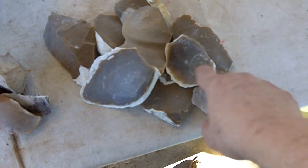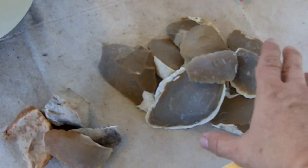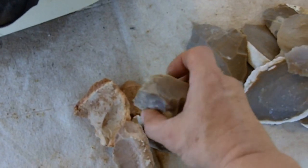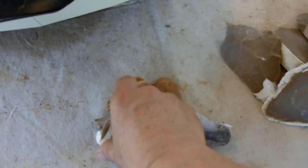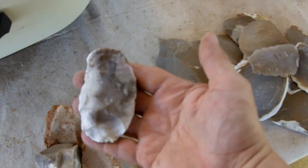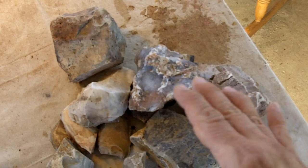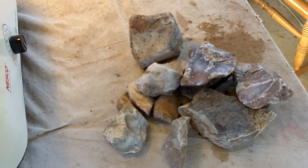I've also got some stone from a friend of mine named Benjamin Ebley — I hope I pronounce that right — and some stone that I got from the Deerleys that looks promising and might be good material for heating. So I'm going to throw all these in at 425 degrees or so, and I'll get back to you when they're ready.